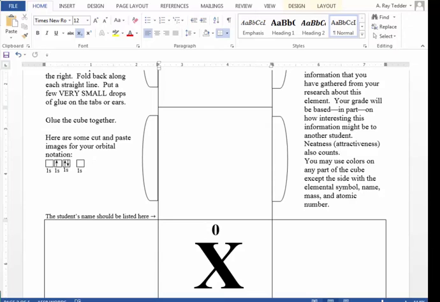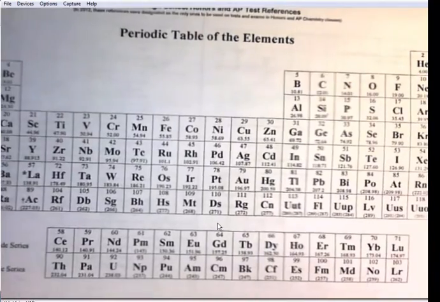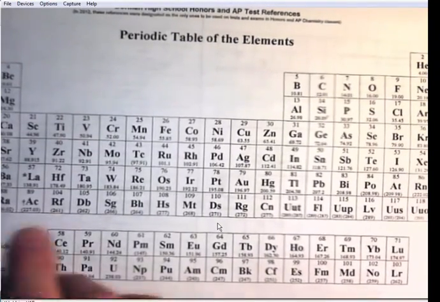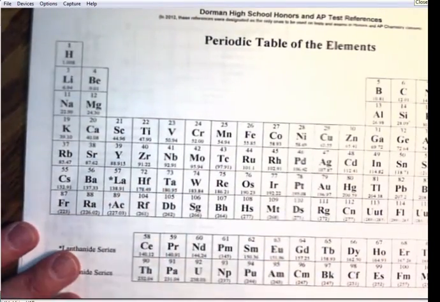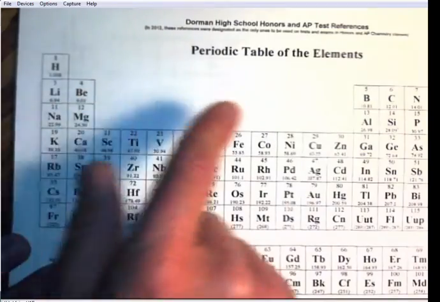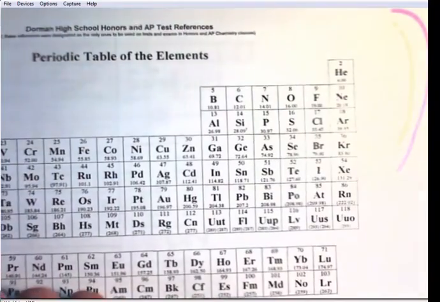So the question is, what do you do about elements as far as the shorthand? If you're on the first row, and really the second row too, there's not much reason to write a shorthand for elements on the first two rows. Don't do shorthand versions of orbital notation or electron configuration for elements on the first two rows. Just don't do it. Got it? If your element is on the third row or further down, you can use shorthand versions. If you're doing beryllium, oxygen or fluorine, no shorthands for those orbital notations or electron configurations.